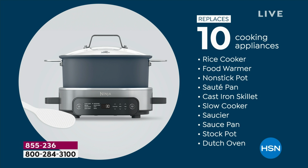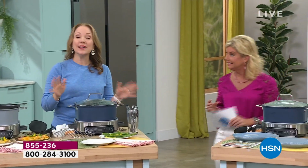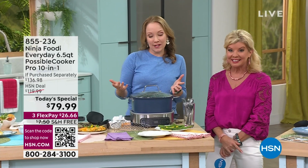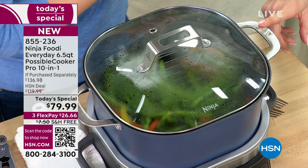And then some. Yeah, and Dutch ovens can be expensive. Even when you find them on sale, they can be well over $100, and they're heavy. This is lightweight, it's portable, it's easy to use. So maybe if you just need an extra pot and you're getting the base to go with it as an extra, I think it's a great deal and a great price for that as well. It'll be your go-to. Absolutely. For everything, like we're showing you.